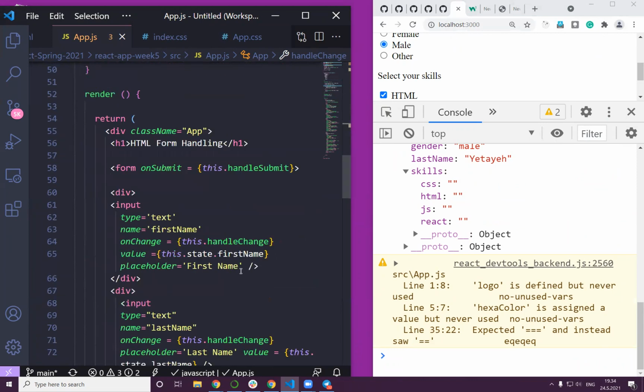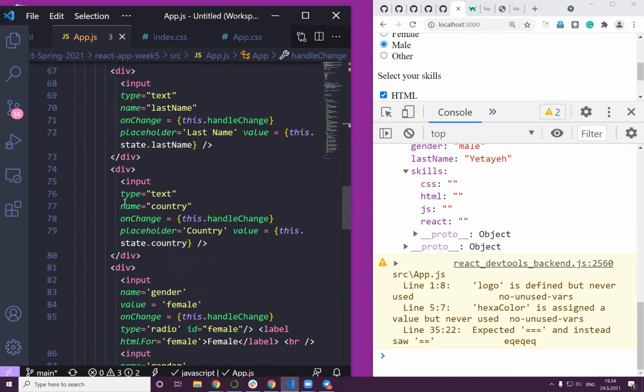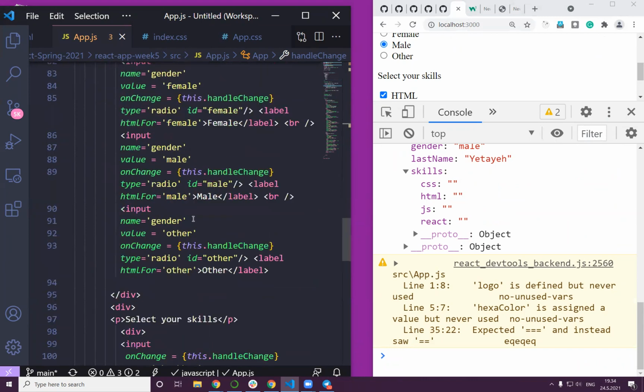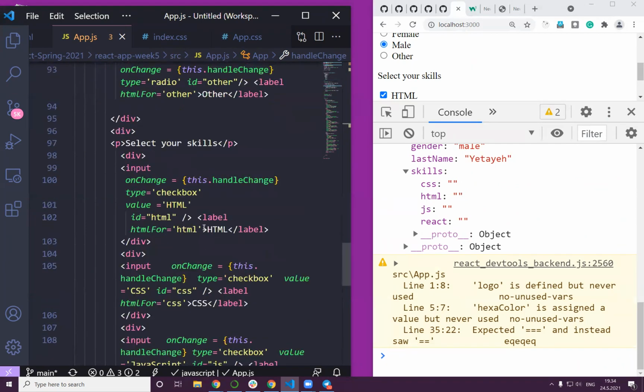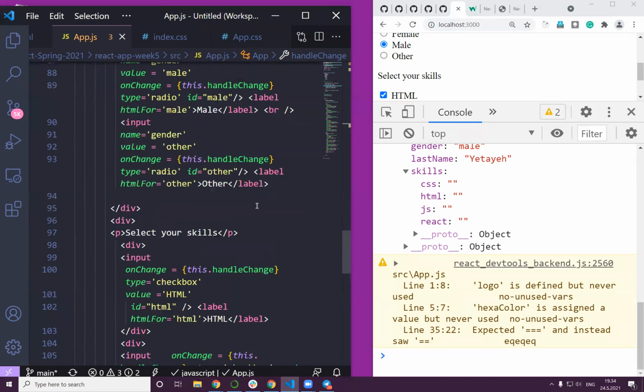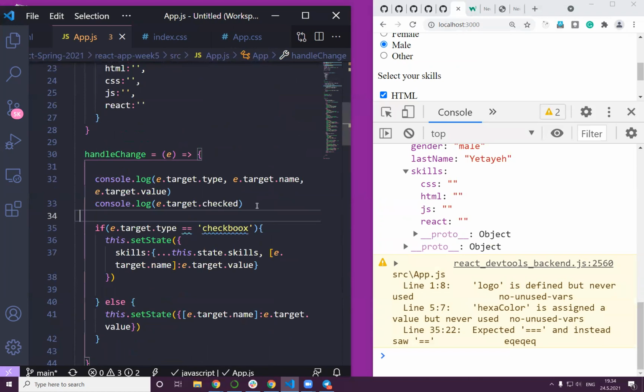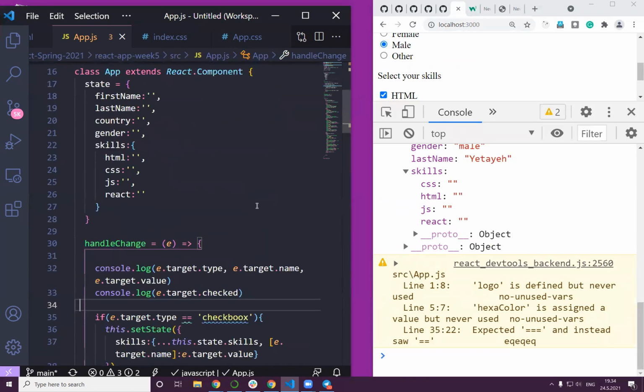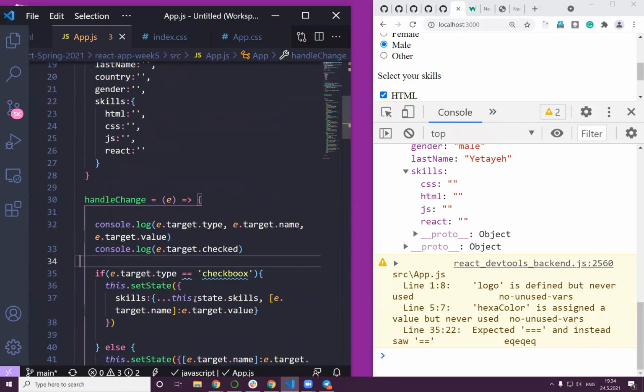Okay, let's also see the name of each of the checkbox. Also, sorry, in that upper line where you write checkbox, the spelling is not correct there. Line 35.